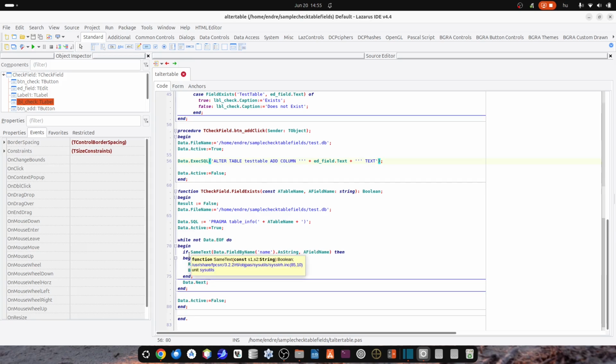So first I check the text itself, what I got back for the field name. The table info will give back the table field name, and also the type and other things.